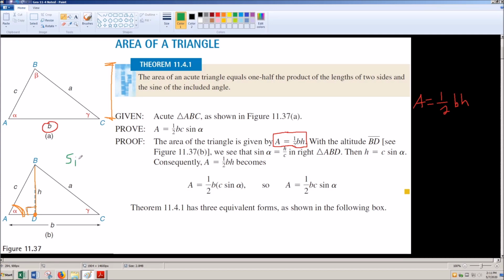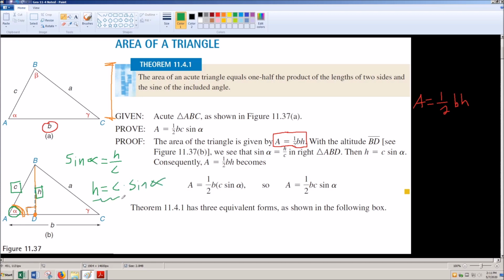So I'm going to say that sine of alpha, whoa, that's an infinity sign, not alpha. I want to say sine of alpha is going to equal H over C, where C is my hypotenuse. So I'm interested in this side, using this thing, and this angle. So here I have a sine set up. Sine of alpha is H over C. If I want to get H by itself, I'm just going to multiply both sides of the equation by C. So I get H equals C times sine of alpha.